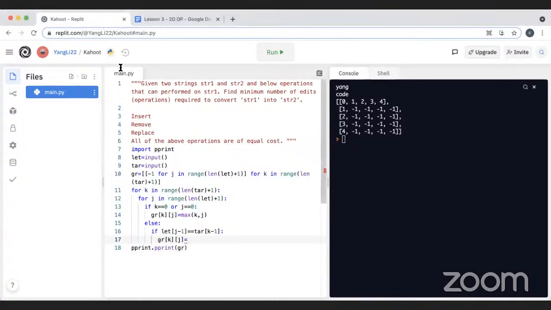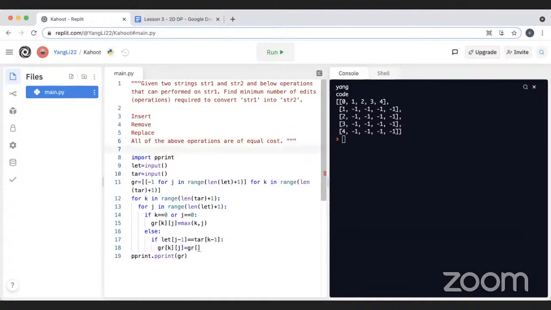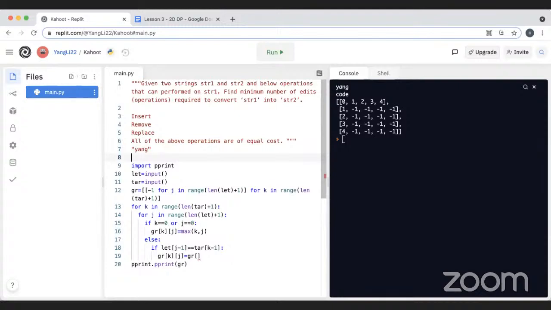Now in this case, it all depends on what the graph represents, right? So if we think about it, say you're trying to change, once again, yang into sang. You know for sure that if it were empty and you change it into sang, it would be an edit distance of 4.